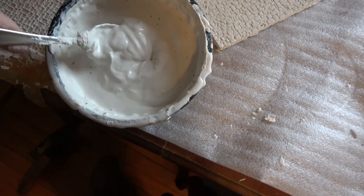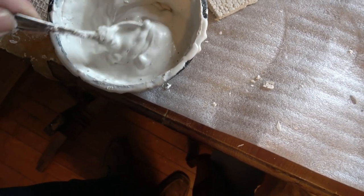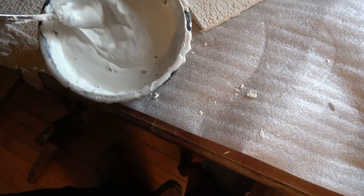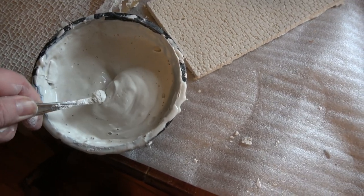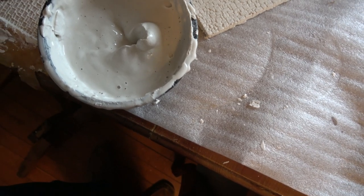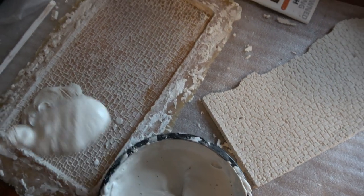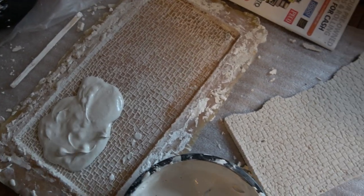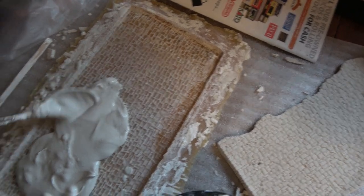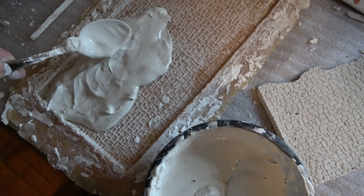When I'm mixing up this plaster, you want it runny enough to be able to go into the mold, but you want it thick enough that it's not going to take hours to dry. This is sort of like slightly runny ice cream is the best way that I can describe it. And all I do is I just spoon it on and kind of flatten it down. Let me go ahead and do this and I'll show you when I'm all done. Trying to hold the camera and do this at the same time is not the easiest thing in the world, but you need to get it into the corners and get it sort of flattened down with the edge of the spoon.